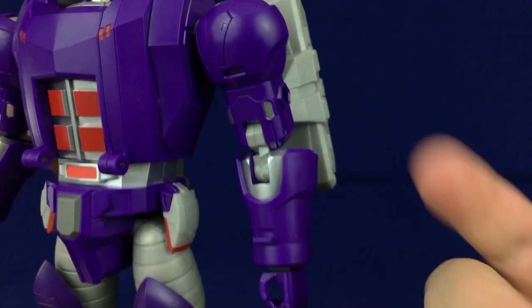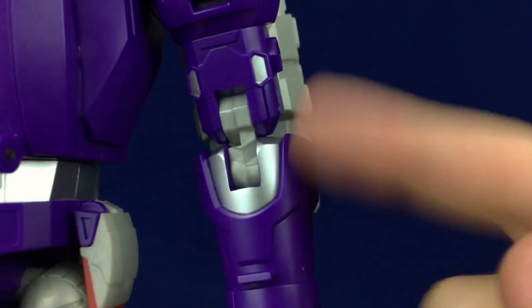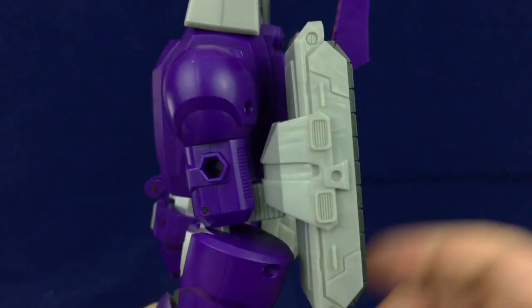And then he's got these nice, pretty smooth-looking arms, little molded bits in there as well, which look nice, and a little silver in there as well. And the treads fold up nicely.